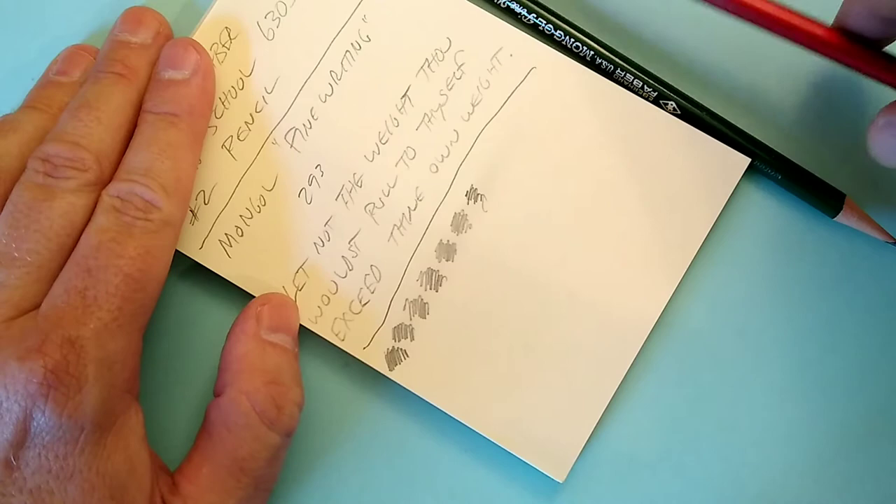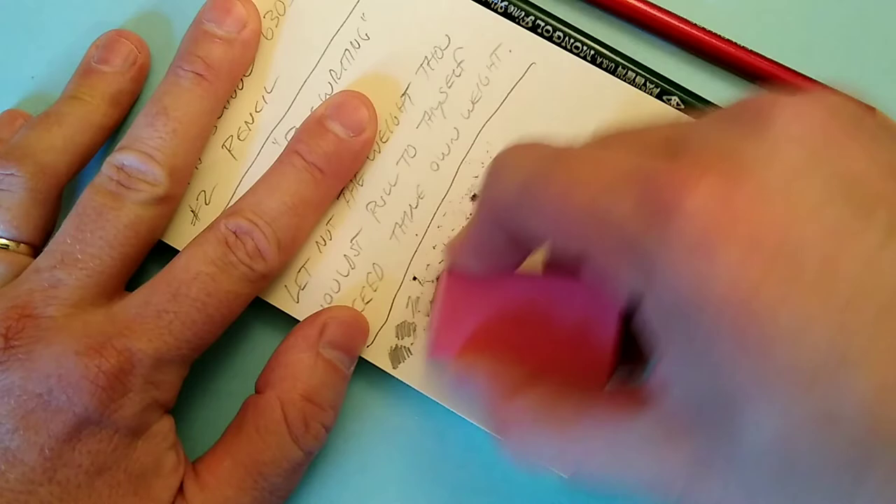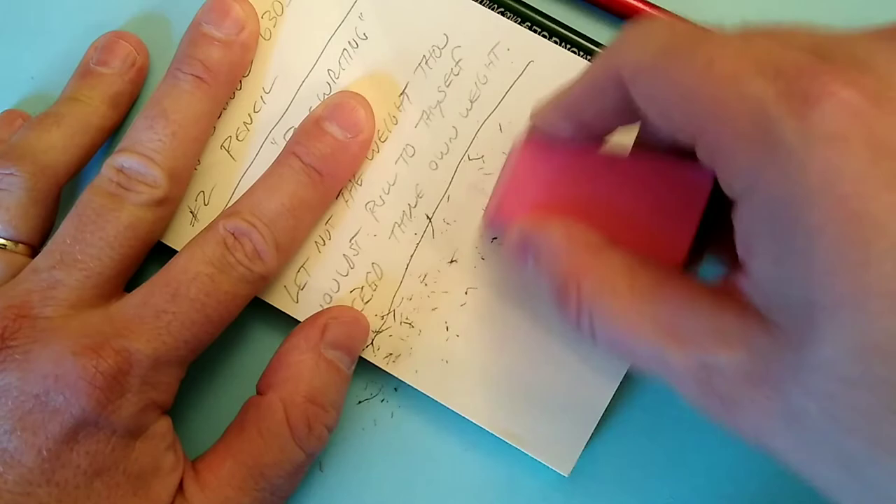And if I was clever, like Kevin at Always Analog, I would probably give an eraser test too. So I have this Pink Pearl nearby. I would expect this erases very well — and of course it does. A firm graphite like that, usually you're not going to have too much trouble erasing.